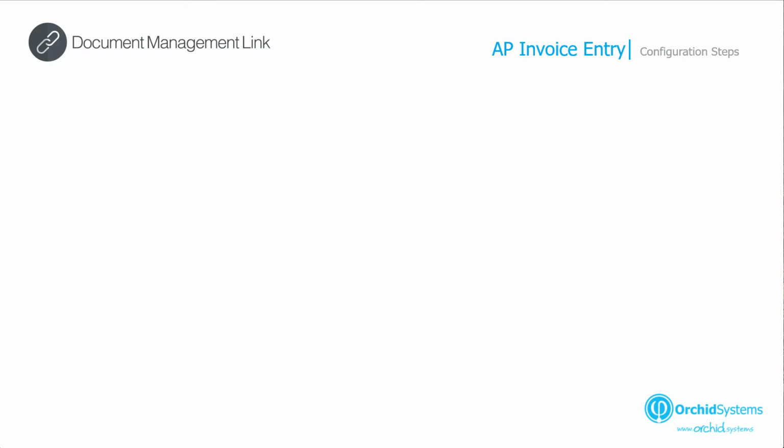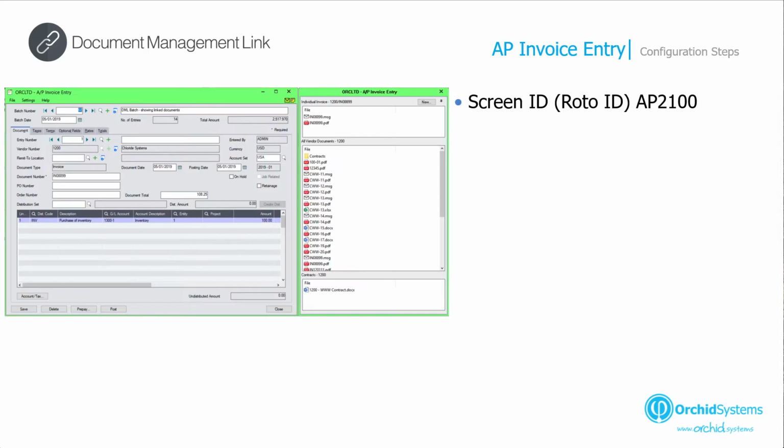So for the AP invoice entry, what we're going to configure is at the top box, we're going to configure to see the individual invoice that you're currently entering. So in this case, IN08899. So I've attached in the screenshot 2 example documents, a MSG file out of Outlook and a PDF file for that invoice. In the middle box, we're going to see all the vendors' invoices. And as you can see, the same invoice is displayed in that middle box as well. And in the bottom box, we're going to store the vendor's contracts.